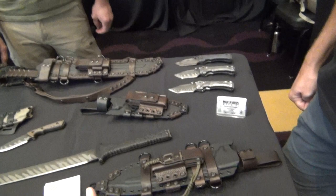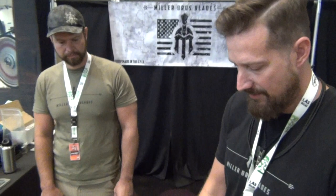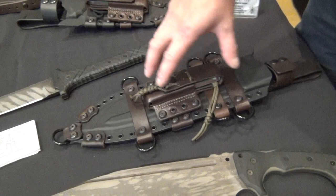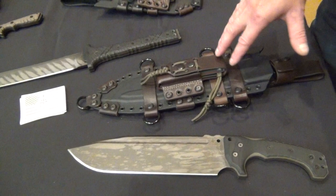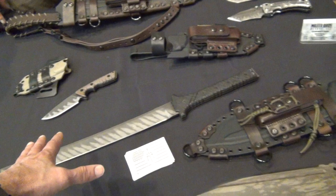Let's cover your retail price point on the new chopper. The M31 is going to probably run — this one's a little more custom — we don't always do the custom features; it may have a little less detail in the handles or something like that. But they're going to start at probably around $1,500 to $1,600, depending on what we do to it. This one is $1,600, and that's with all the sheath accessories. We could probably bring the price down a little if you didn't want some of the sheath accessories, but as pictured it would be around $1,600.